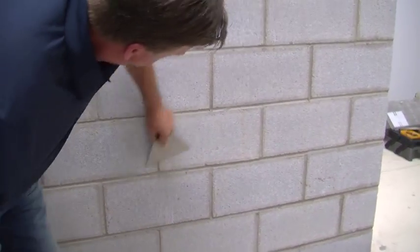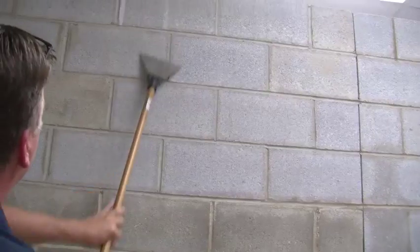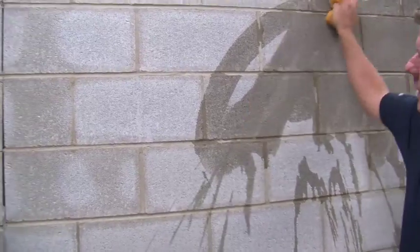When preparing a concrete block wall for a premium mortar bed, the first step is to clean your substrate. First, start by scraping the wall to get rid of any stuck-on debris from the construction site. Next, sweep off the dust and wipe down the wall with a sponge and water. Now you have a clean, smooth surface and can start your premium mortar bed application.